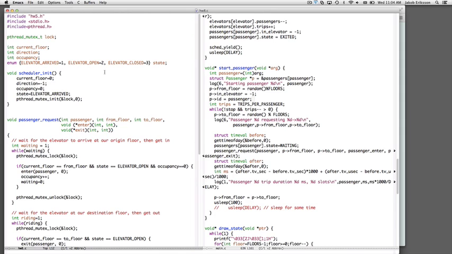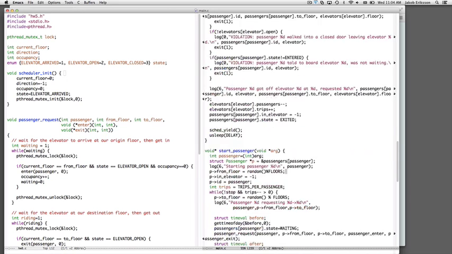So the passenger can enter. You say which passenger, and you say which door they should go into. Or you can exit, and I think that's the same thing there. You have to specify which passenger and which door. We should check that to make sure it's correct.